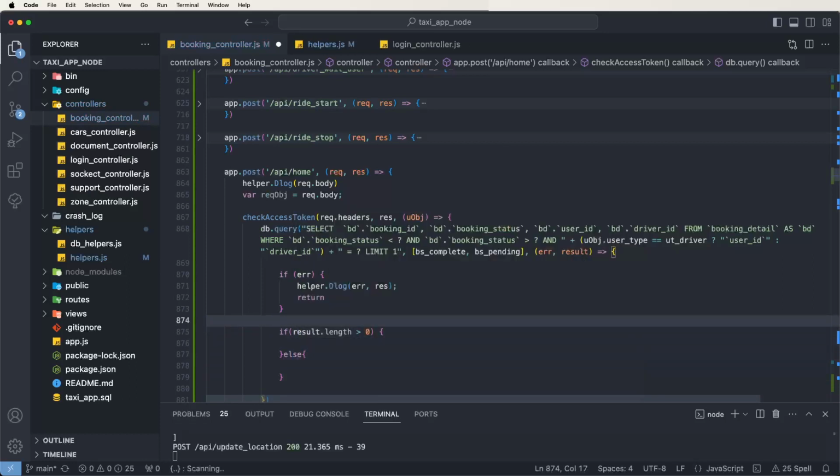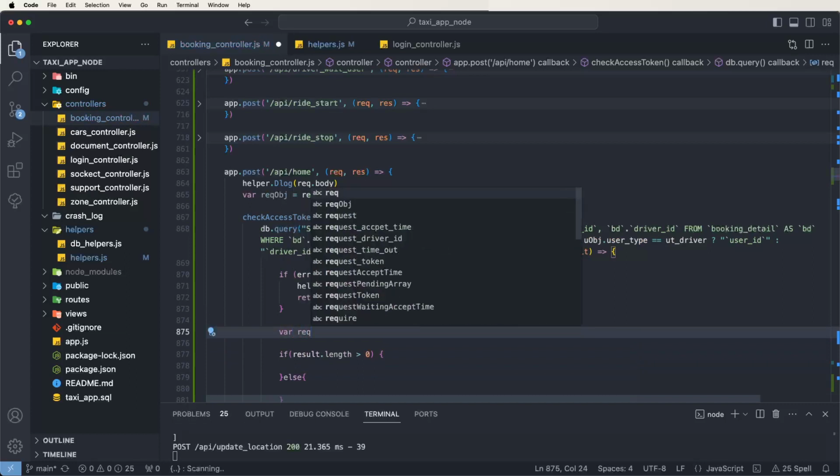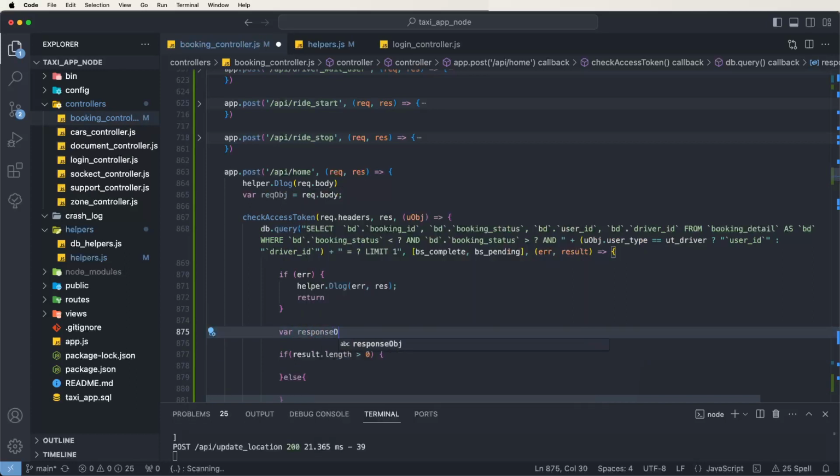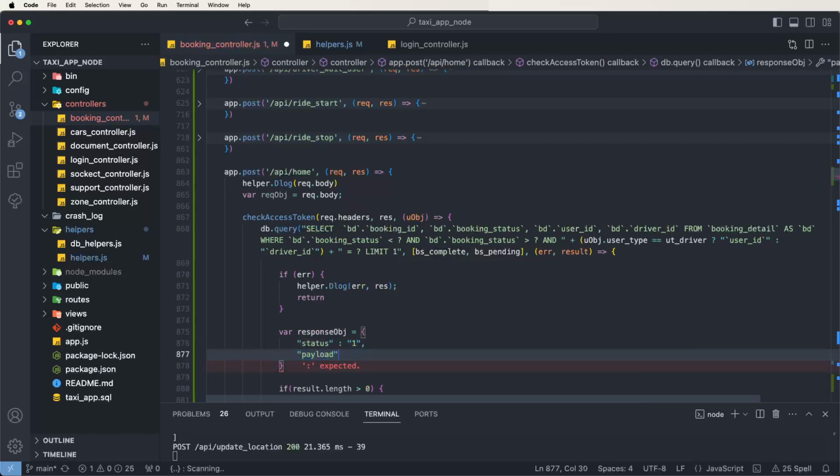Now write down the where response object is equal to like this. We set status, payload, not set here.